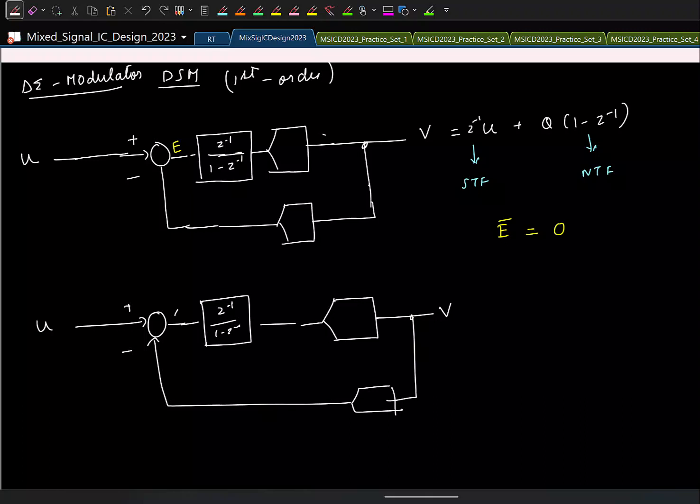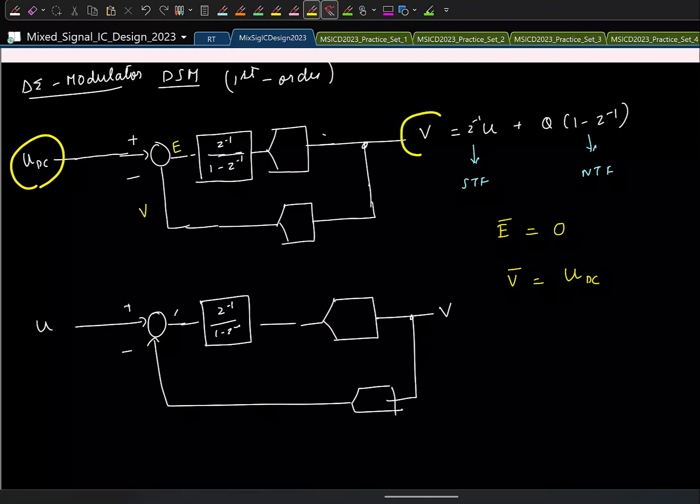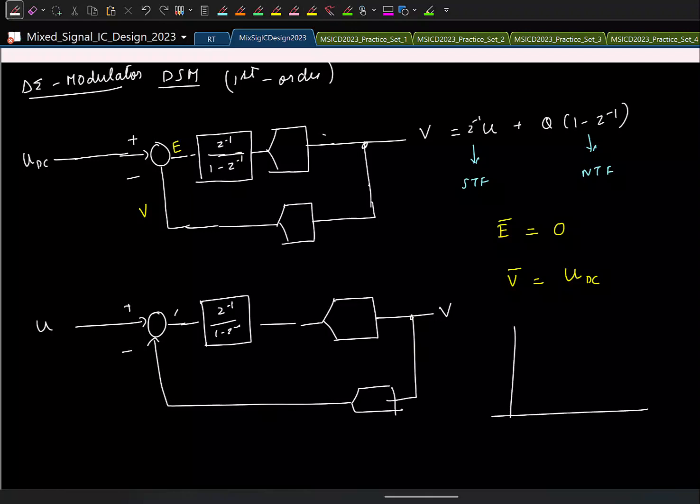So which means, let us say at the input I give a purely DC input. Here the output of the DAC is, let us say, B. What can you say about the average of the output? It will exactly match the DC at the input, right? So now from here you can see, if I give a DC input, at the output I have digital data whose average exactly matches the input. There is absolutely no error there, right? So I have kind of eliminated quantization noise at DC, right? That should also be clear if you remember the spectrum of quantization noise, right?